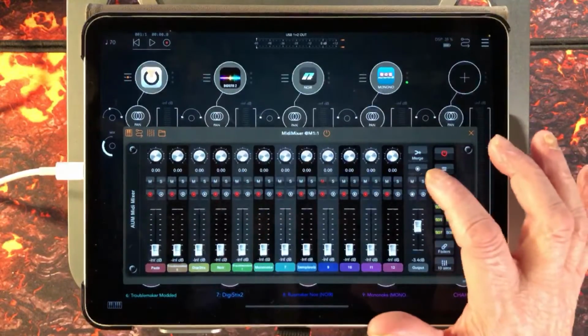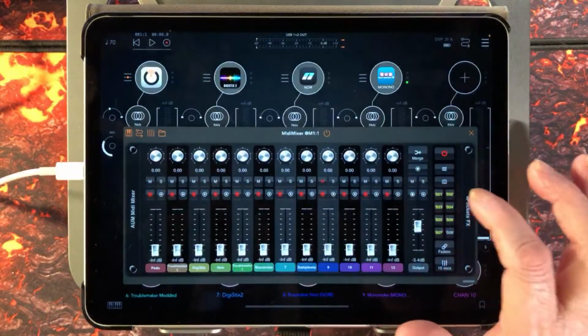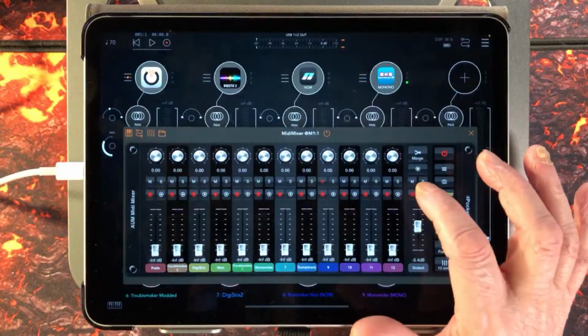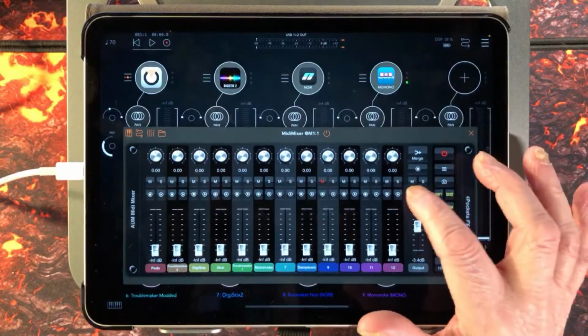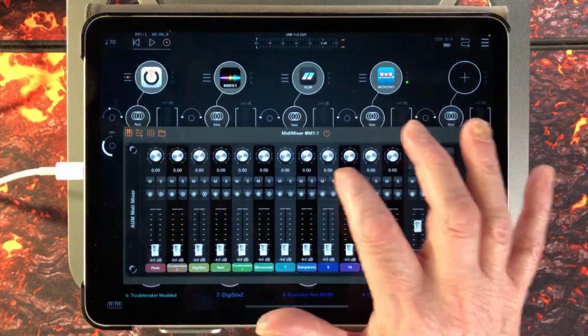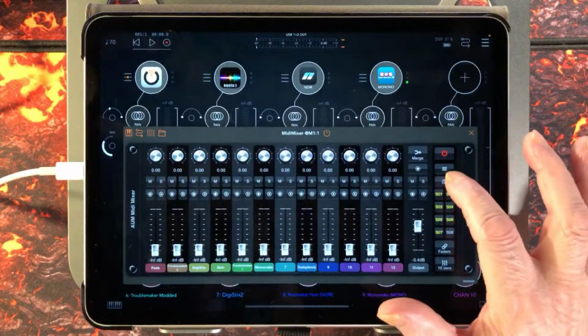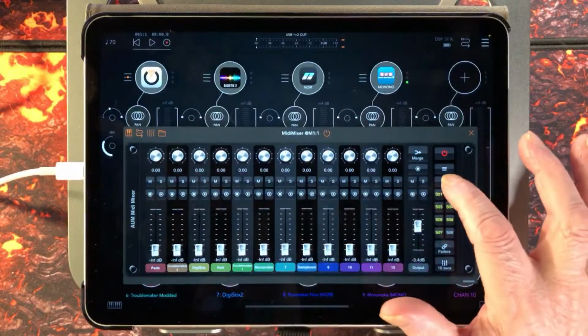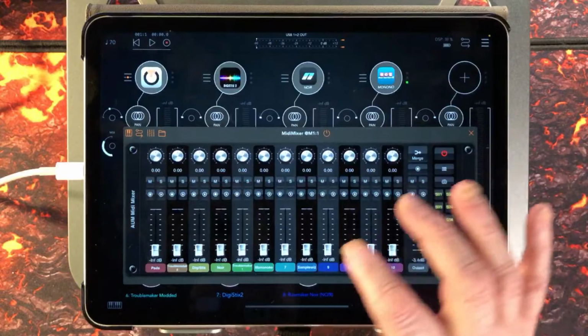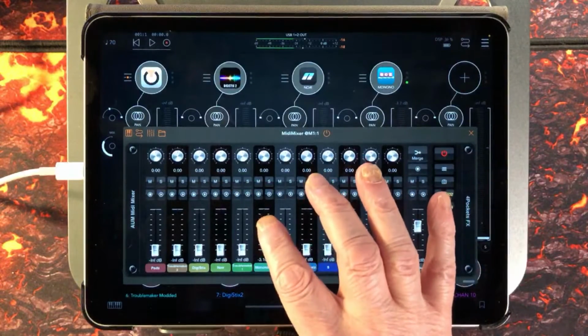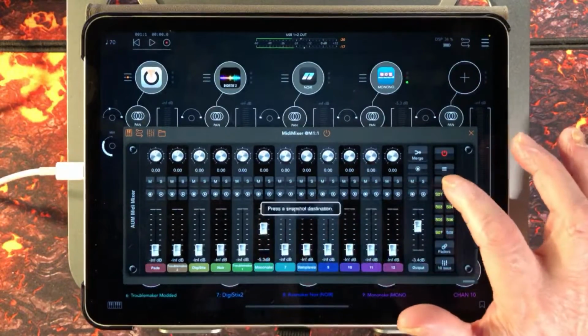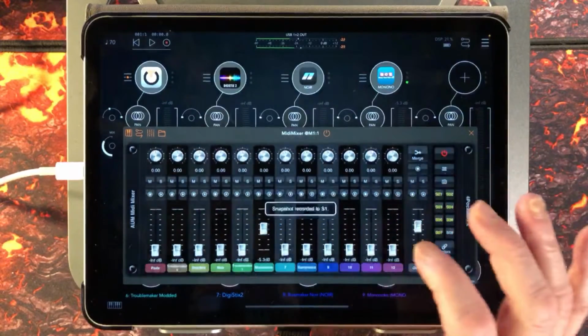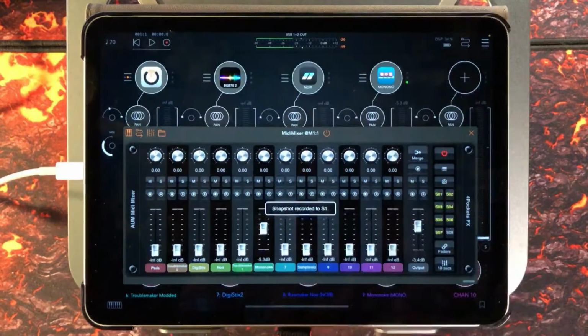What I don't know is why this keeps going back to mute. Is it part of the snapshot? Hang on a minute. Let me just unrecord that. So I'm going to switch mute off there and have this saved like this, snapshot 1. I want to make sure Mononica is up, so I'm going to go snapshot 1. Yes, doesn't matter. I was just wondering why it kept going on to mute.